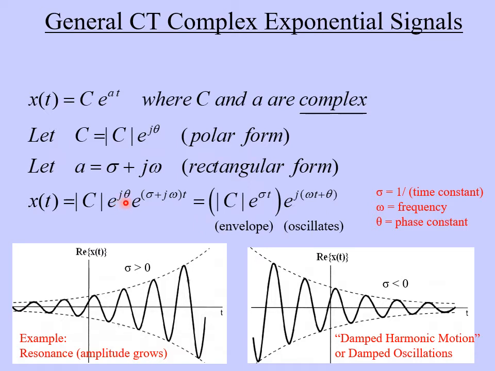We have e to the j theta, and we have e to the j omega t. So I'm going to factor out the j, and in parentheses I have omega t plus theta. What these mean now is that omega is still the frequency. It's the radian frequency because it's the number that is in front of the t. The theta here is what's called a phase constant. It's not related to the frequency, but it determines sort of where this function starts at time 0.